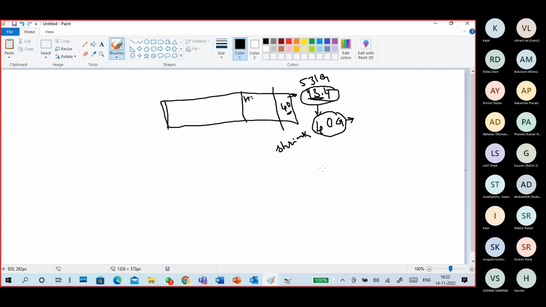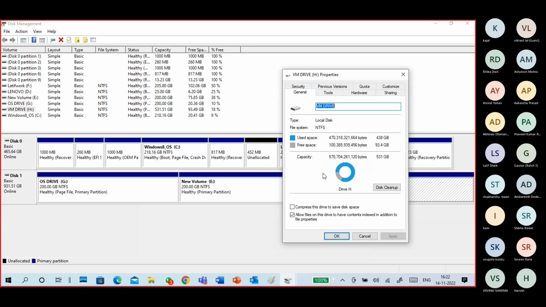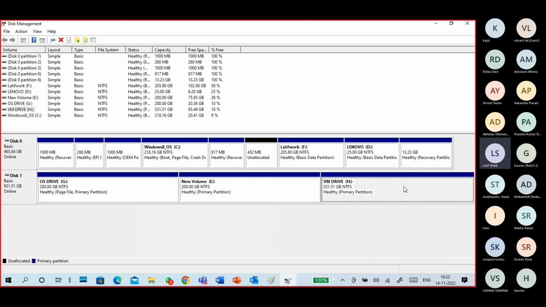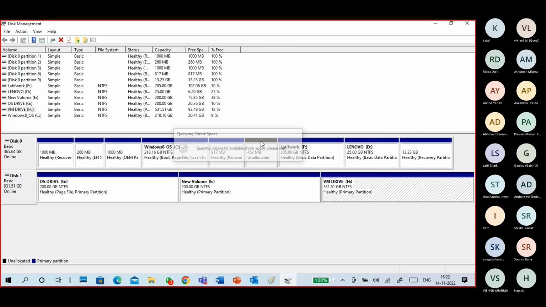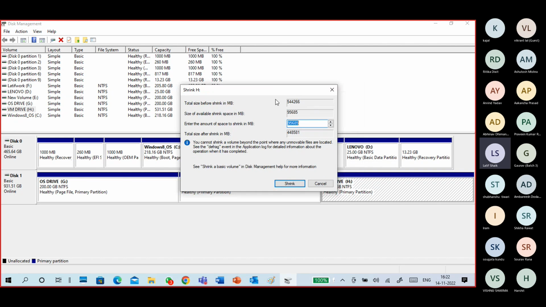Shrink. Okay, so look at this. 531 GB, 93 GB free. Shrinking volume. 40 GB, I want to shrink from this H drive.